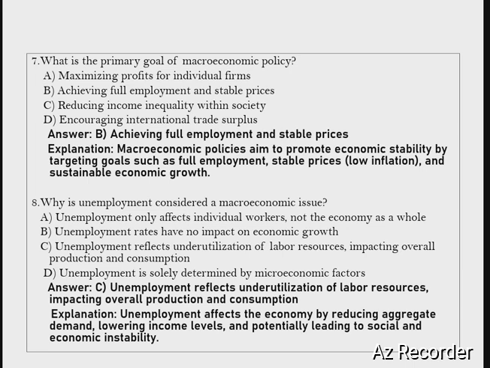Option A, unemployment only affects individual workers, not the economy as a whole. Option B, unemployment rates have no impact on economic growth. Option C, unemployment reflects underutilization of labor resources, impacting overall production and consumption. Option D, unemployment is solely determined by microeconomic factors. Correct answer is option C.